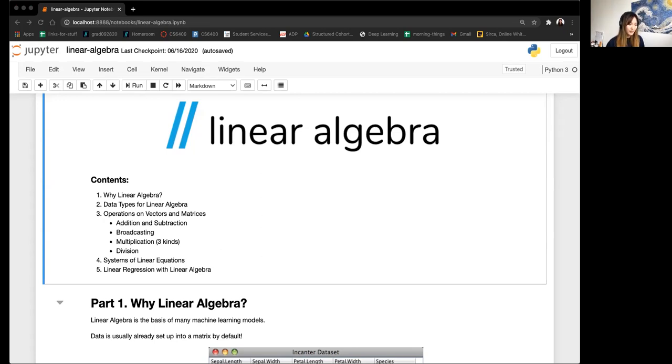Actually, the statsmodels package of linear regression uses linear algebra to solve for the coefficients, in contrast to scikit-learn's package, which I think you also used, which does a gradient descent procedure. So if you ever notice some of your coefficients are a little bit different, that is why. But to start, why linear algebra?